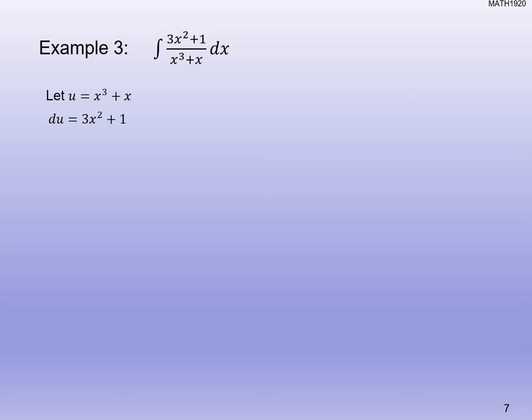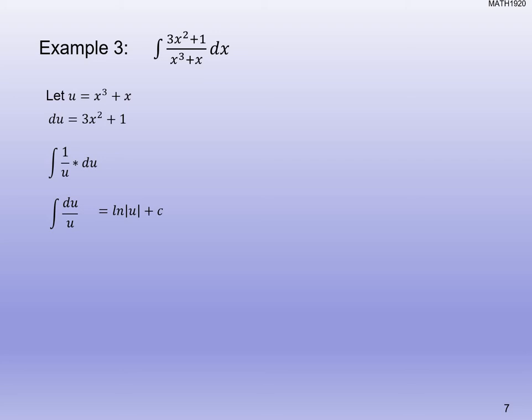But know that that 3x squared plus 1 is all multiplied by dx, so we can do direct substitution here. So choosing u to be x cubed plus x, when we take du, it actually lets us replace the entire numerator with just du. Okay, so we can rewrite this integral as 1 over u times du, right? We're rewriting this integral all in terms of u when we do this. All right, so it breaks it down and lets us simplify this down.